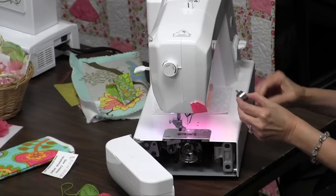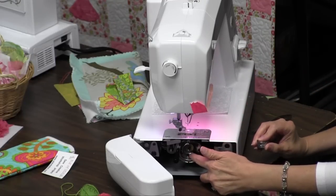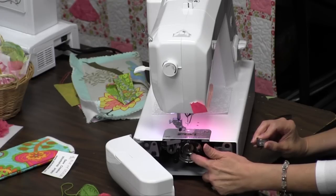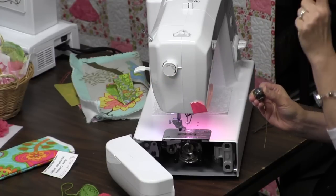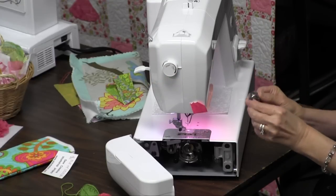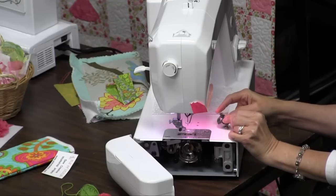Okay, so you will look into this machine on the side, and you'll notice that there's a little cutout place in the very bottom of where the bobbin fits in. I call that the bunny's burrow. You put his ears there. So he is going head first into his burrow, ears down, tail up. Got that? All right. Now, we don't want to smash his tail flat when we're putting it in. We want it to stay up.